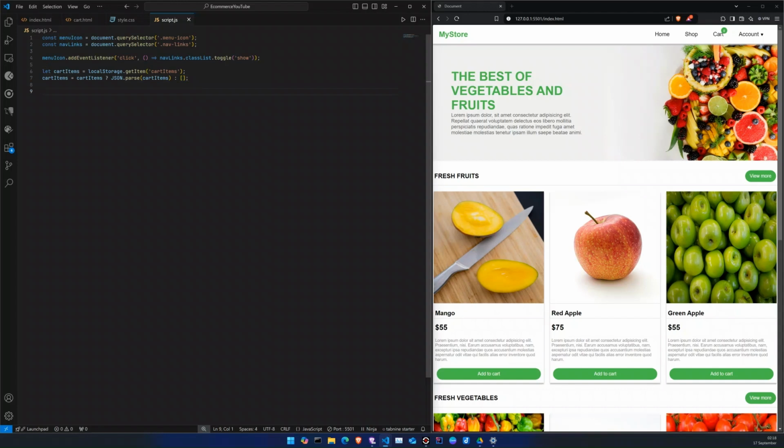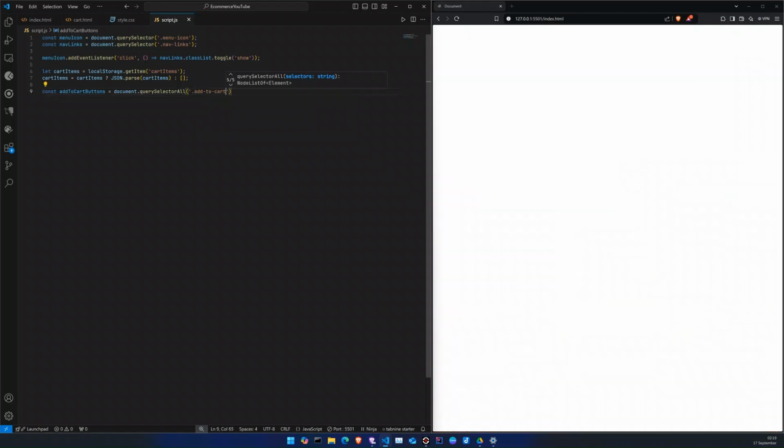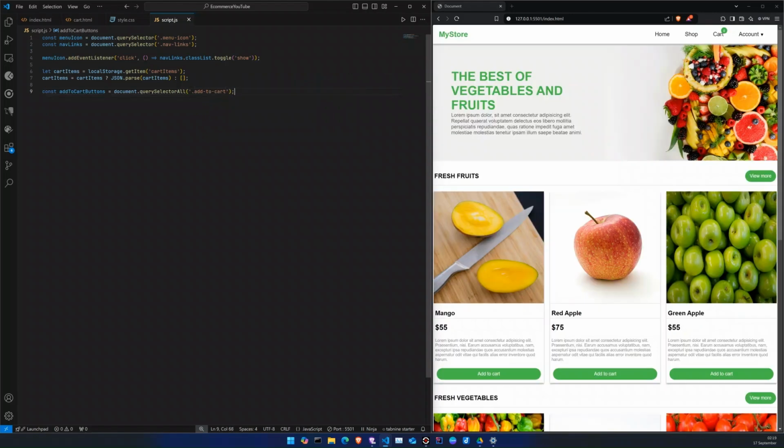Okay, now I would like to get the add to cart buttons. Const addToCartButtons equals document.querySelectorAll. Now whichever button has this add to cart class will be selected, and also the badges.